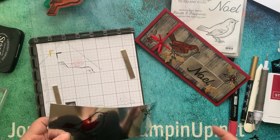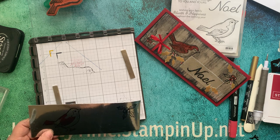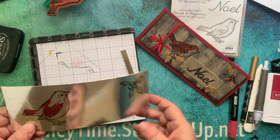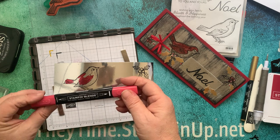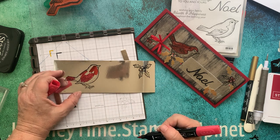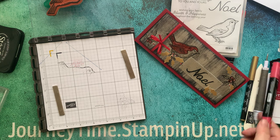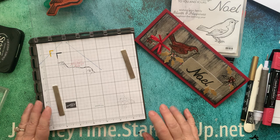When I used Memento, it didn't quite stay — it faded away. The bird was so light you couldn't really see it. You can use alcohol ink markers on Memento, but you can't use alcohol markers on Stazon because Stazon is alcohol-based. And alcohol markers are the only markers that are going to work on foil. So I was in quite a quandary. I knew Stazon wouldn't work; Memento is too light, so my last choice was to black emboss with Versamark. You have to be a little patient because you cannot overheat or it melts — the foil is a conductor of heat.